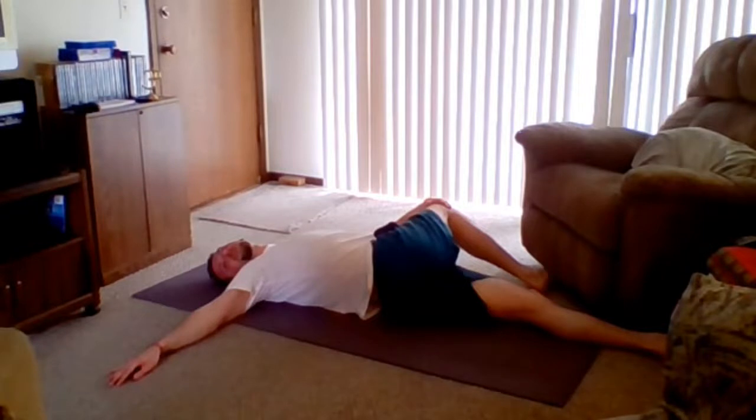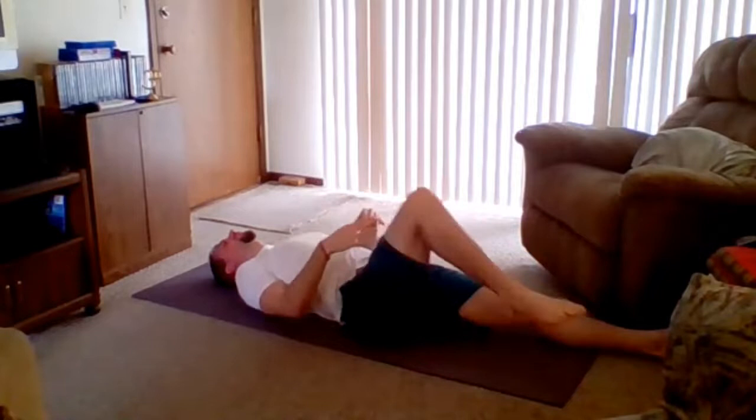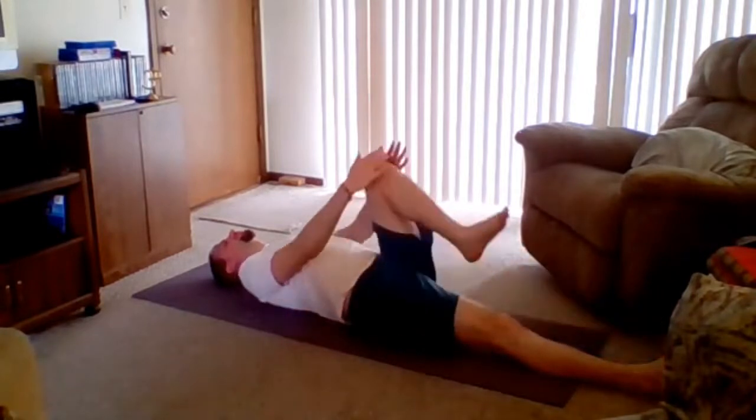This time you can begin to extend your exhalations again. They're slightly longer than the inhales. Gaze to the right, take the gaze back to center. Slowly take the knee back to center, hug it in once more. And extend that right leg out, hug the left knee in.